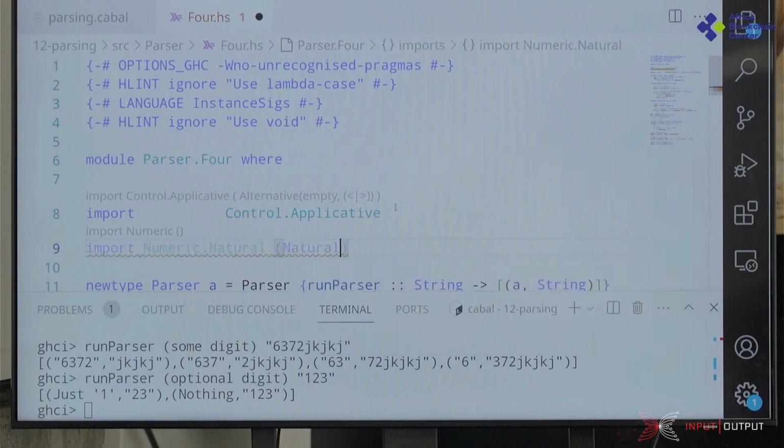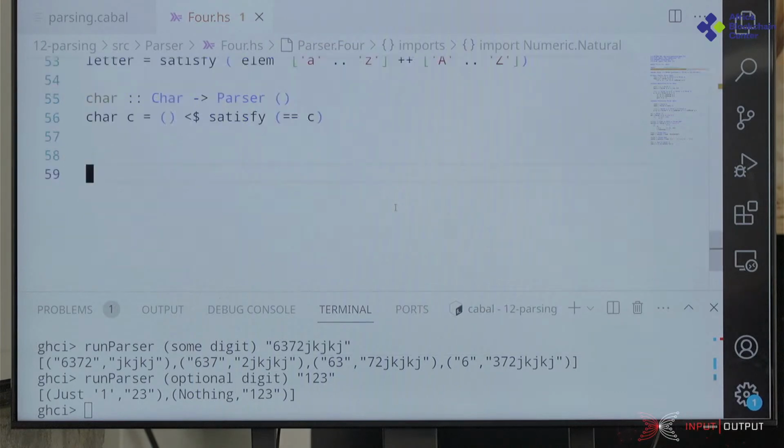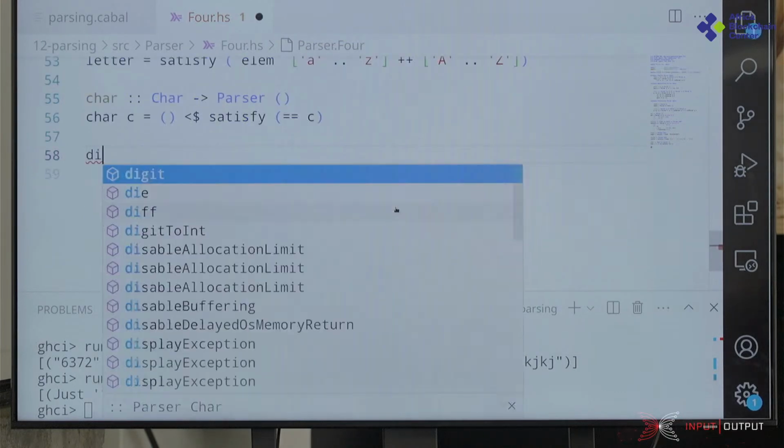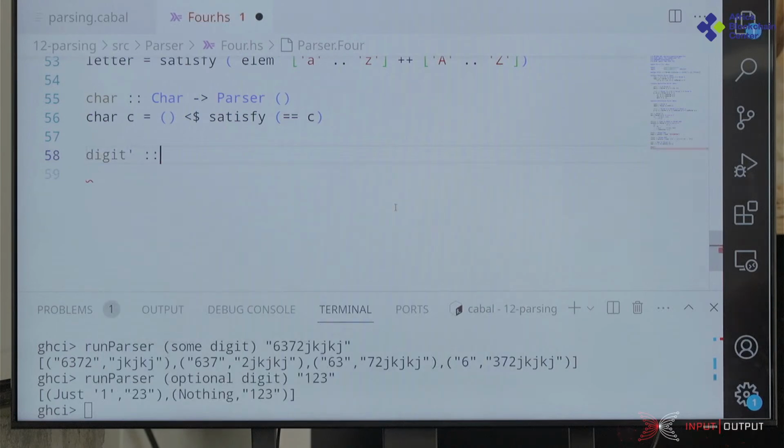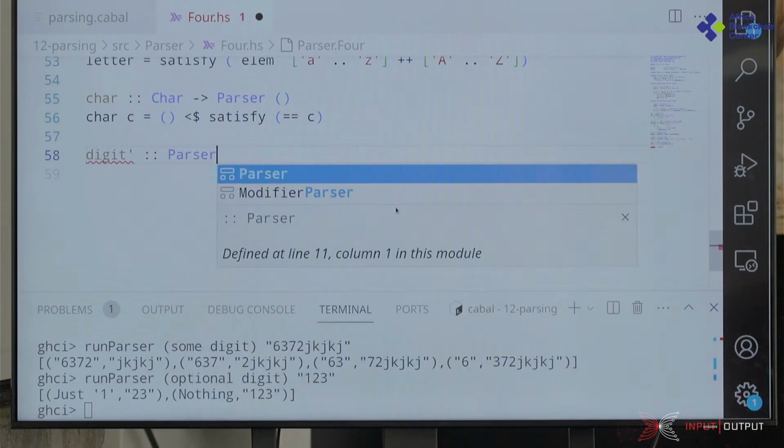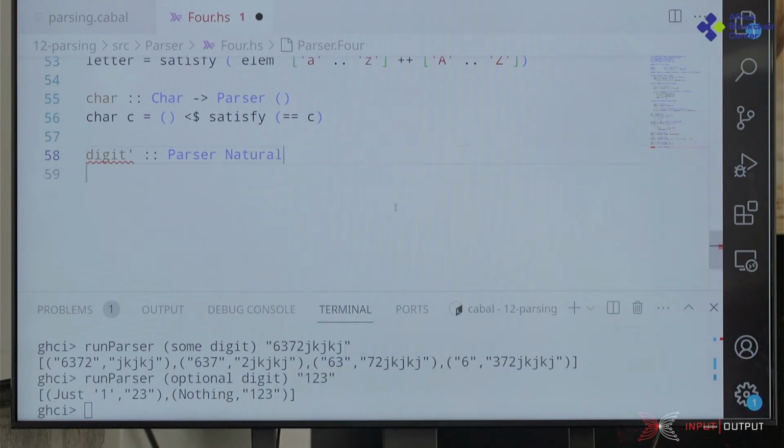And I don't want to mess with the type, so let me just define digit prime or something, which is a Parser Natural. And I just fmap something over digit. So I just need a way now to convert, let's just call it f.